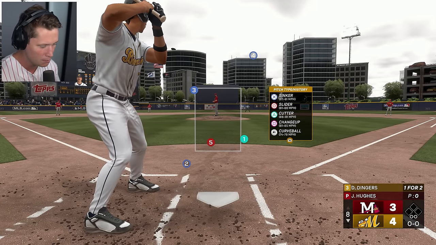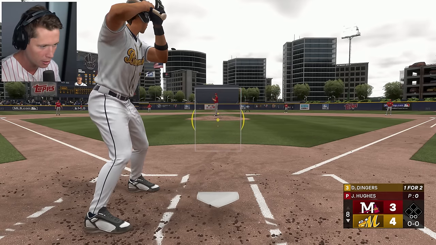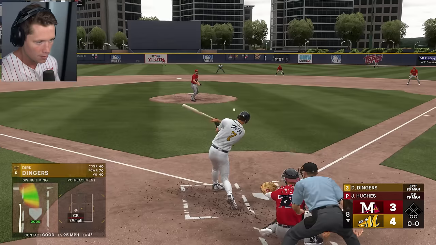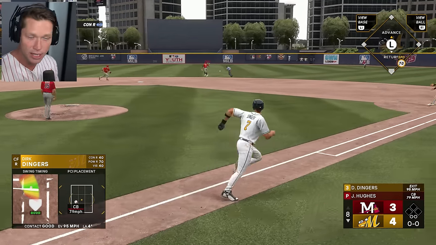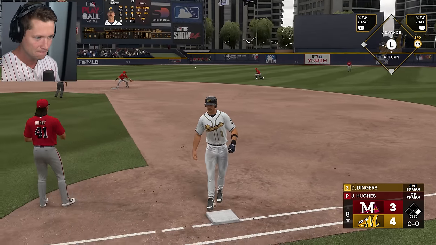All right, got a one-run lead. Bottom of the eighth leading off. We got Hughes on the mound. Sinker, slider, cutter, changeup, and a curve. And the pitch. Come on, baby. Lead off single. We'll take it. Get us on the bag.